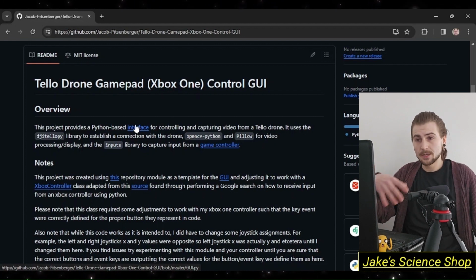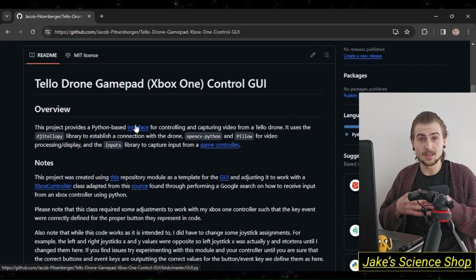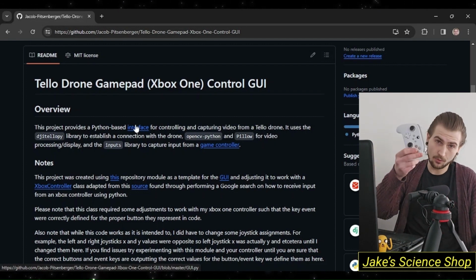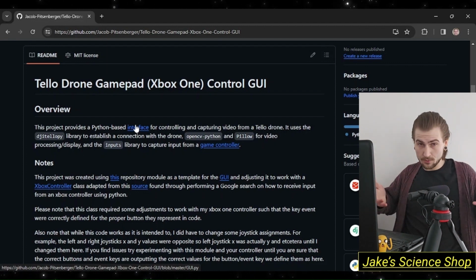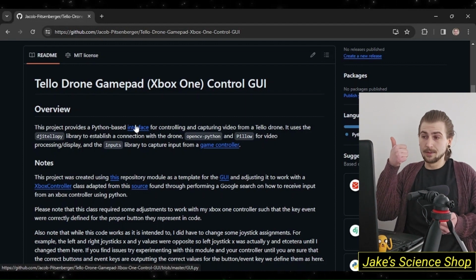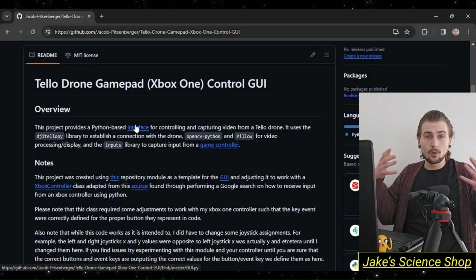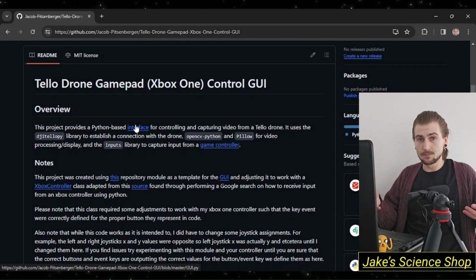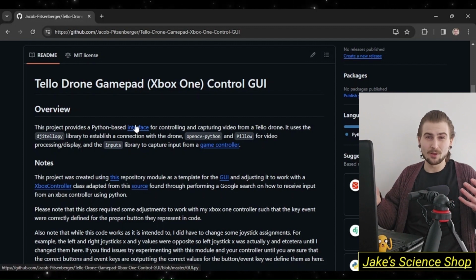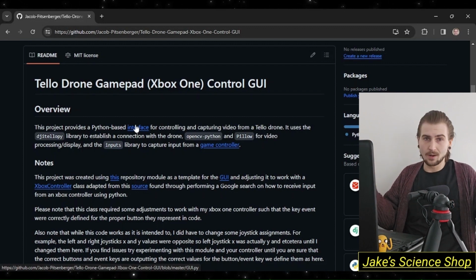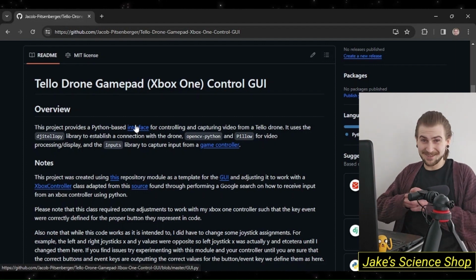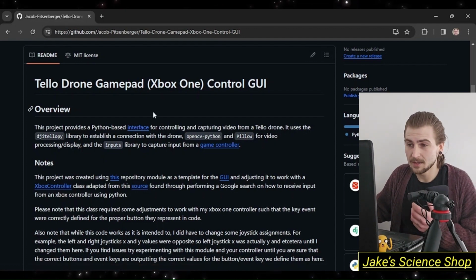We're going to use these libraries, and one I really want to point out here is we're going to use the inputs library to receive input from our Xbox Gamepad controller. Now, this is why this approach is different from anything you're probably going to find out there, because we're not using Pygame. I feel like I'm always finding Pygame approaches for Tello drones. I want to use Tkinter, a built-in library, and not have to rely on learning all the intricacies of Pygame, because I don't want to. Well, not now at least. But, so, inputs library, I digress. So let's go ahead and see.